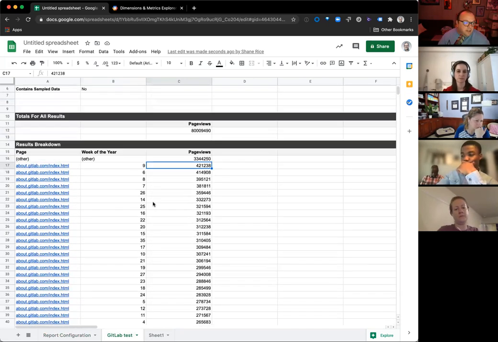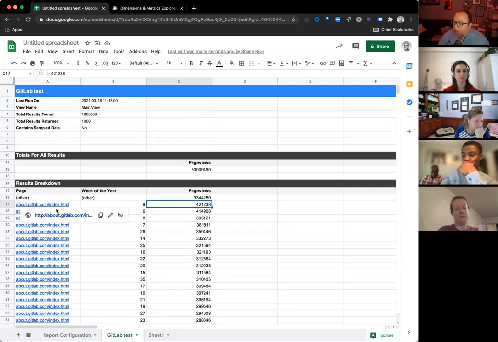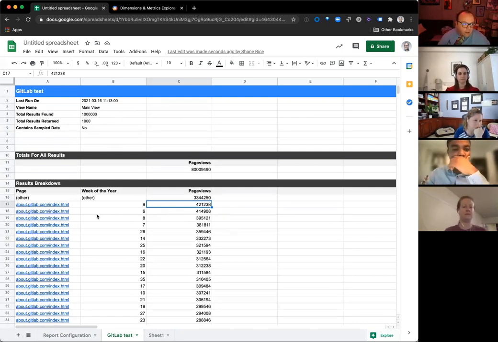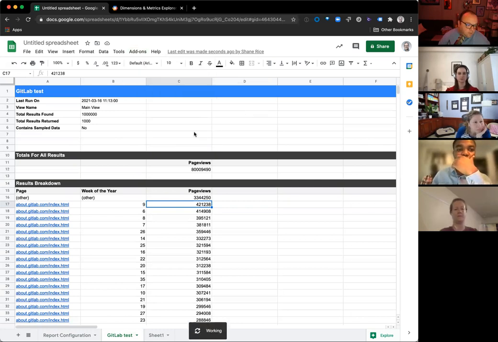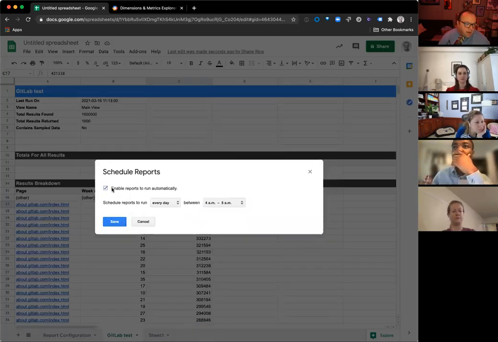And so you can build filters to say, okay, I only want to see the homepage, or I only want to see pricing, or I only want to see pages in this subfolder. That's some of the things I've done around this. And I'm about done with the demo. The last thing I want to show you is you can schedule reports. So, create a new report, run your reports manually. You can also schedule these reports, right? You can say, enable reports to run automatically, schedule reports to run, and you can say every week, every month, whatever you need. And if you do every week, it'll ask you what day, and then time, same thing on month.